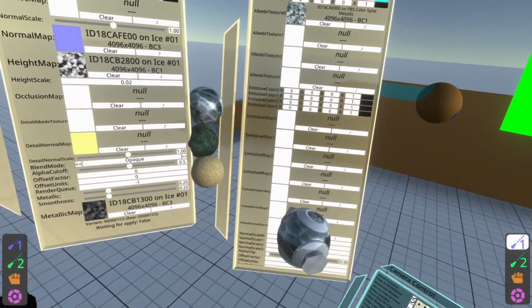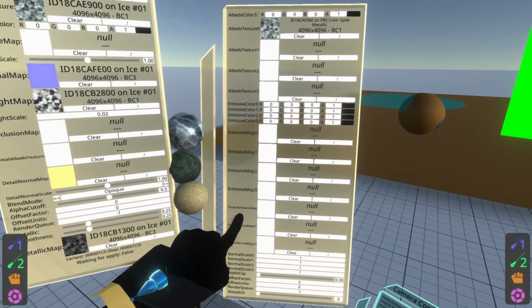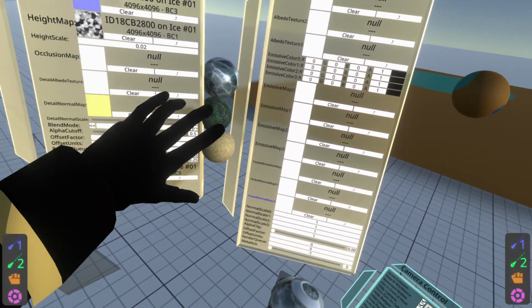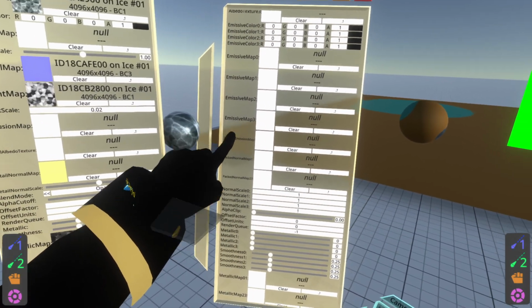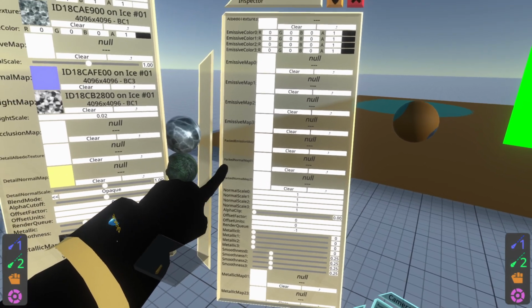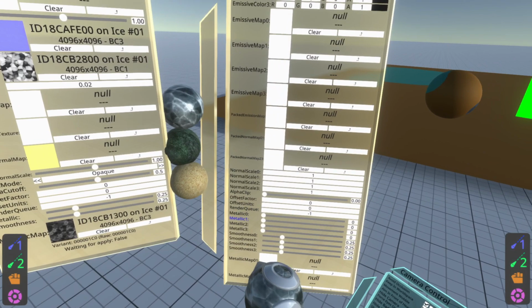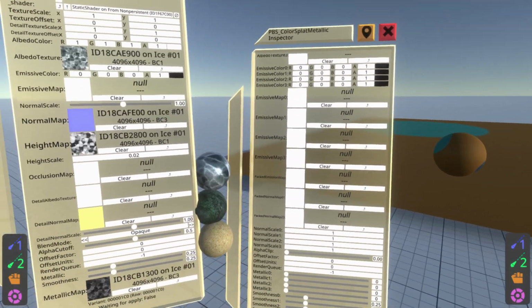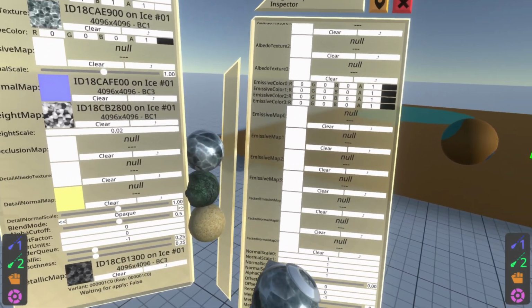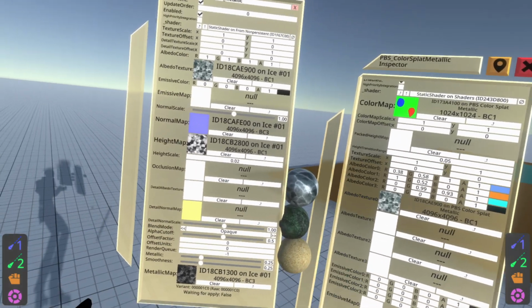Now you can scroll down here. You'll see that there is an emissive map for each of these. We're just going to be doing the albedo map. And the reason behind that is because you need to do packed maps for the normal maps. And I don't know how those are done. So do take a look at the video description or the comment section there, because I forgot that I didn't know how those worked. Anyway, we'll continue.